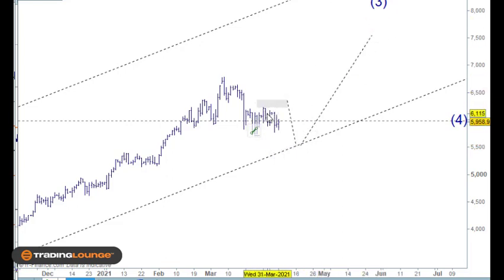So we can go long above this. Well, we could go long above here, here, and to here, and now here for that. But it's not a big deal because we're still looking for this to finish off. I think this is 1 and 2 and 3 and 4. So I think we've got just another little wave 5 to come down here and then a move off from that point.